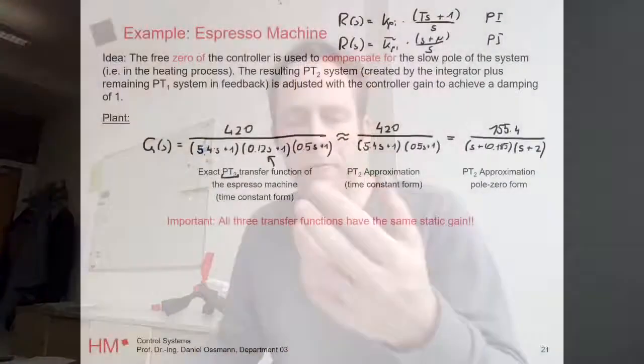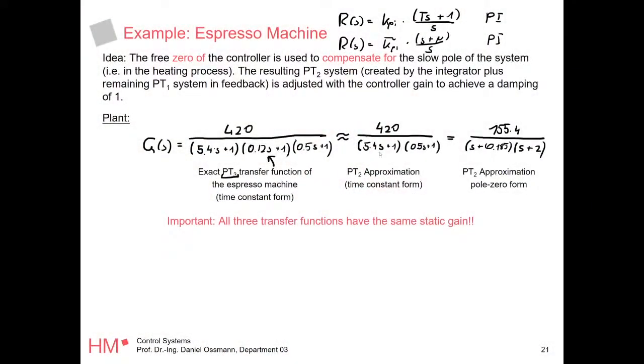You are free to choose the PID controller, and the first thing that happens is that students start to take the model and bring it into another form. This is unnecessary, because you're free to choose the controller. So if I give you this model here, you choose this controller in the time constant form. If I give you this model, then choose the controller in the pole-zero form, right? The result is going to be the same.